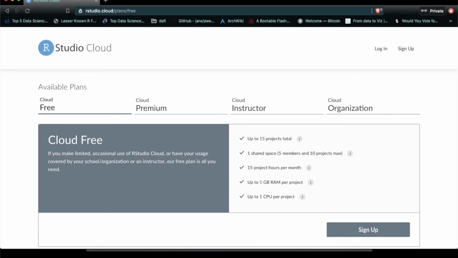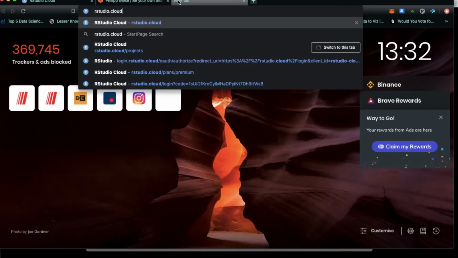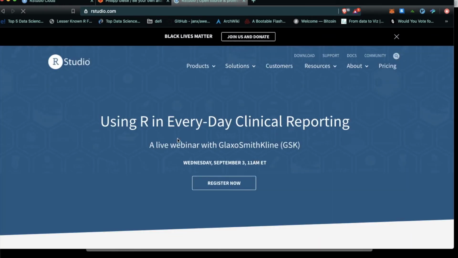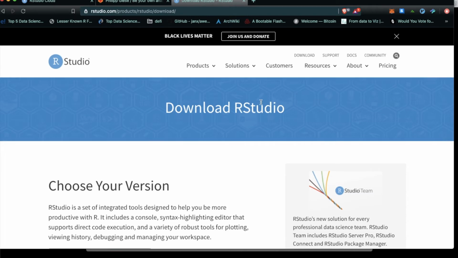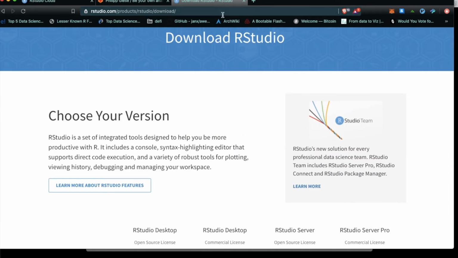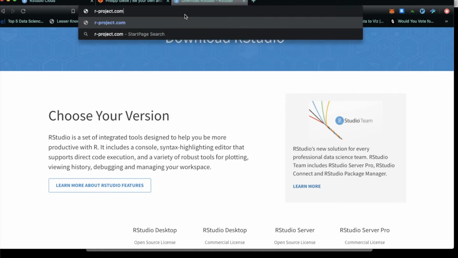And if I would like to do something more demanding, I would work on my own machine, not in the cloud. The advantage of the cloud is that you don't have to install both R and RStudio. If you would like to have all that at home, you would simply download RStudio at the RStudio homepage for your system, and do the same with R. You would go here on download, and the other thing you would install is R, which you can find at R project. And if I remember correctly, let's see if I remember correctly, it's not secure.